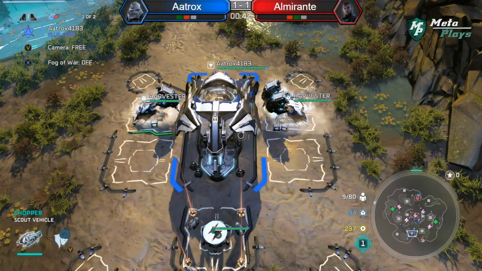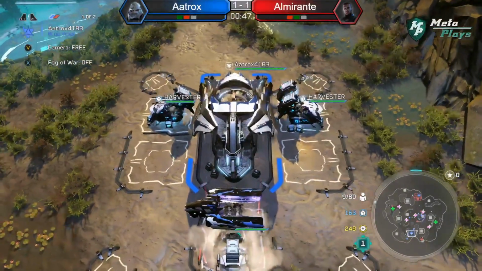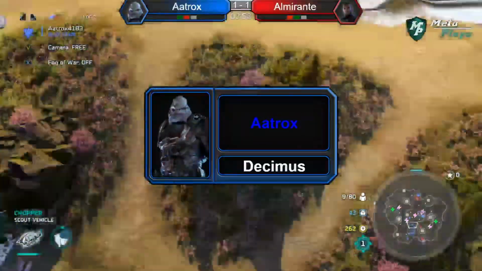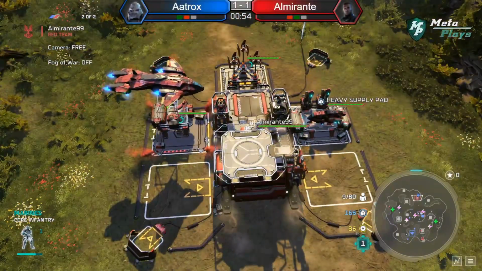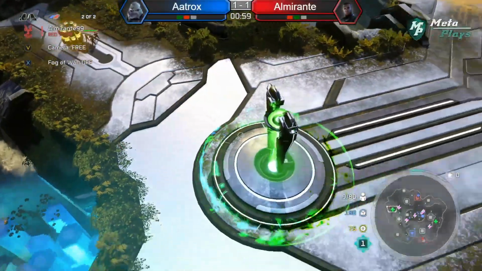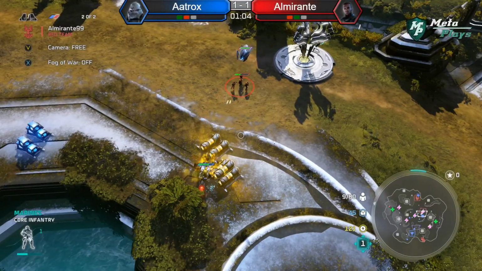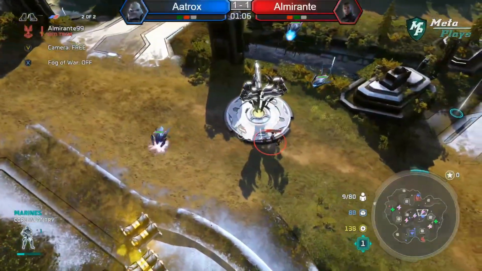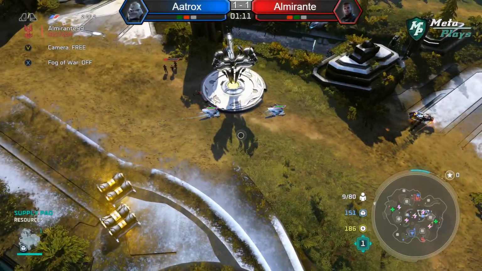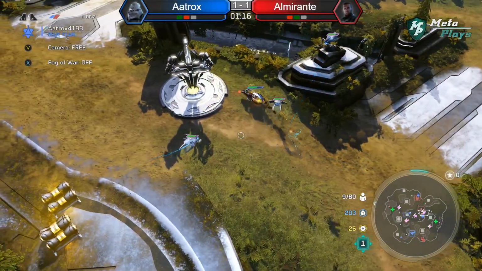Okay, we've got the gamer who is on his last leg, but so are both actually, so this game decides it all. AAtrox is playing as Decimus. And over in the red side, Almirante is playing as Forge. Already got a little bit of harassment with a chopper here on the power right in front of Almi's base. Now the Sentinels have been made angry, and they prefer the chopper. But the Marines are still getting a bunch of hits there, so the chopper can say it did its job, I guess.